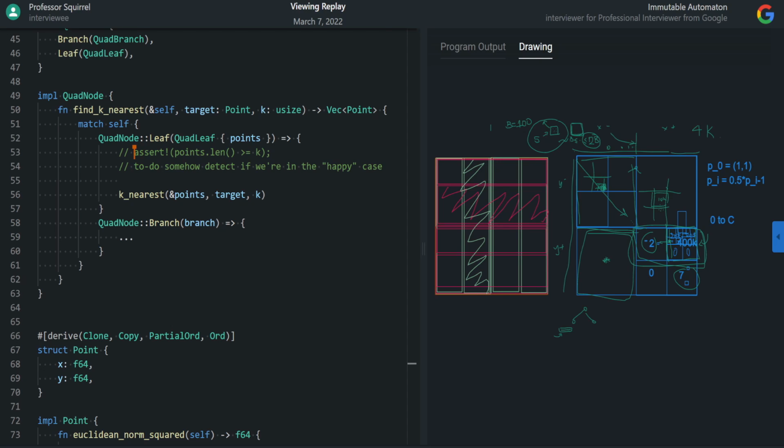But the problem is, you might overlap with some really dense squares, and you end up with too many points. So you want to binary search a good radius. Oh wow, that's interesting. So after you binary search a good radius, you end up with a bunch of nodes that overlap that circle with that radius, and then you repeat whatever you've done with k nearest, but this time with all the overlapping nodes, and you will have your answer.